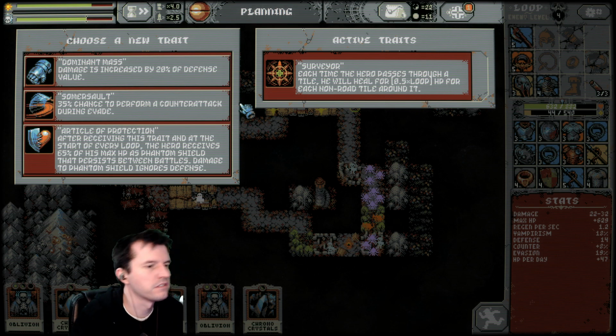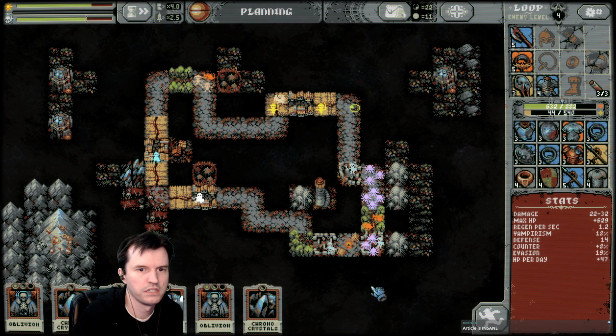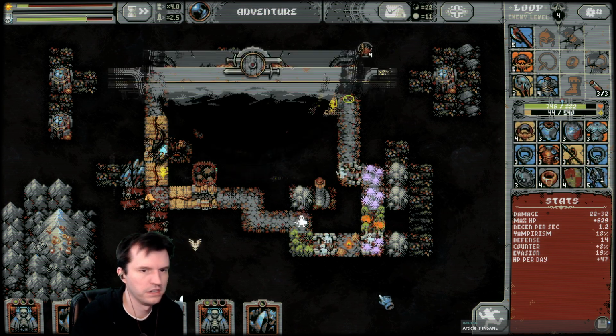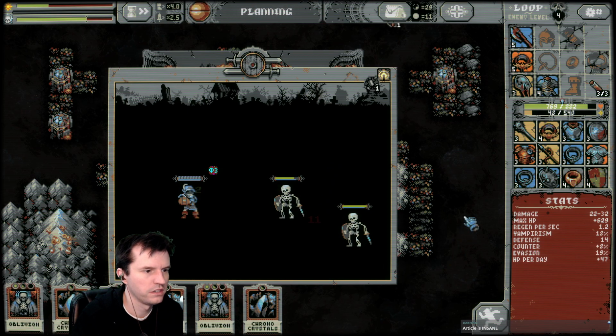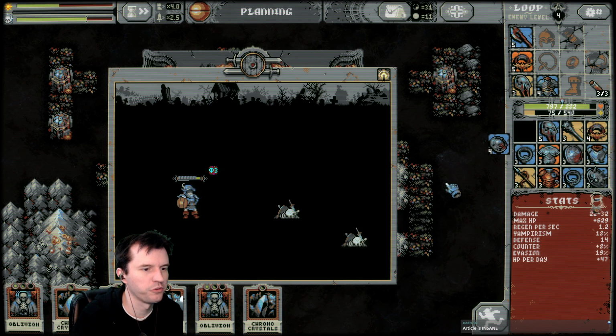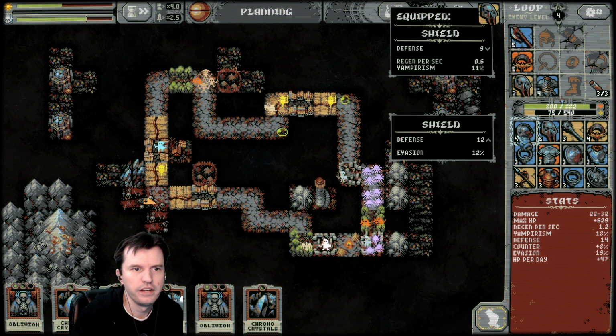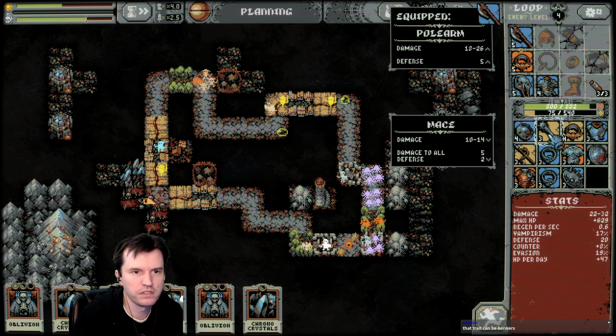Okay, that's pretty cool, actually. That sounds nice. And we're recovering health while that shield's up. 4 to 12 evasion. 15 with 10 vampirism. I'll take that.